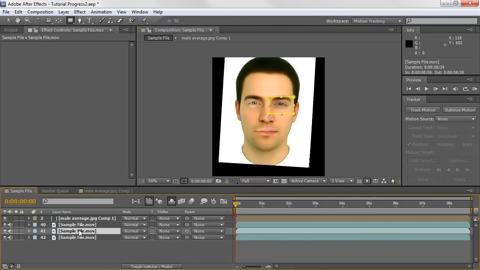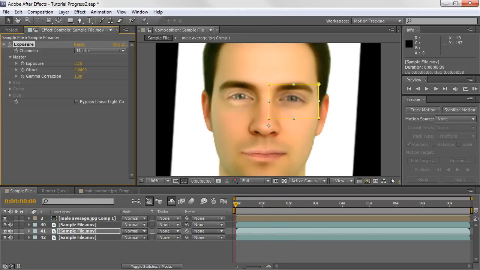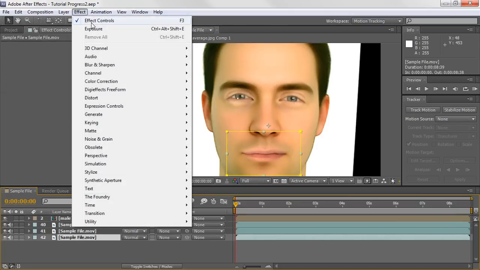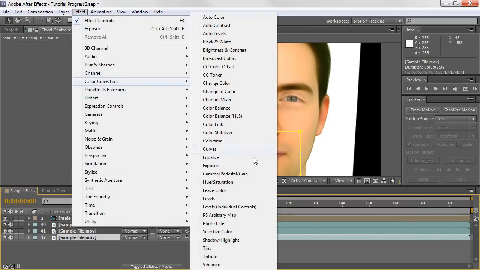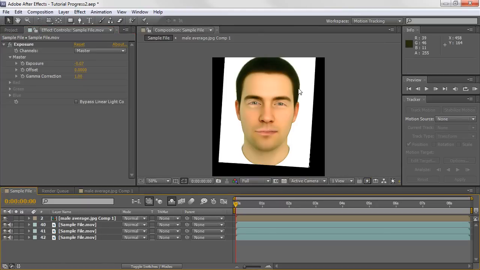So now we can adjust them individually. We'll go to Effect, Colour Correction, Exposure. There we go, that's better. And the lips are a bit too bright, I think, so we'll go to Effect, again, Colour Correction, Exposure, and just make them a tiny bit darker.